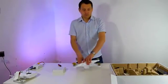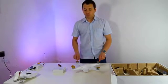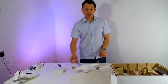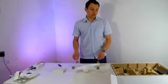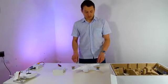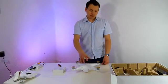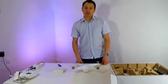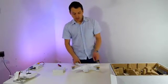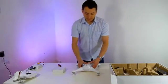Let's take the main aircraft out of the box. See these yellow cardboard warning labels on here, just to remind you to read the manual, which is very good advice. This video is no substitute for reading the full manual. Please do read that. It gives you lots of very useful stuff about what the LEDs mean, and it can go into a lot more detail than I can in a 10-minute video. So when I turn this over, they're going to fall off, don't worry too much about that.